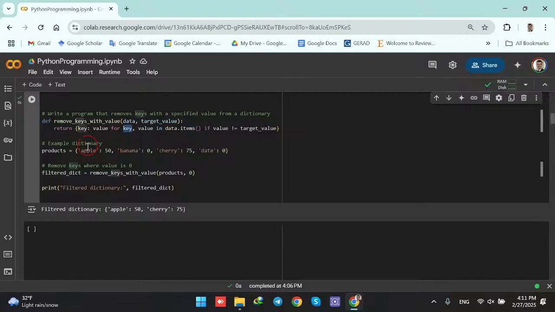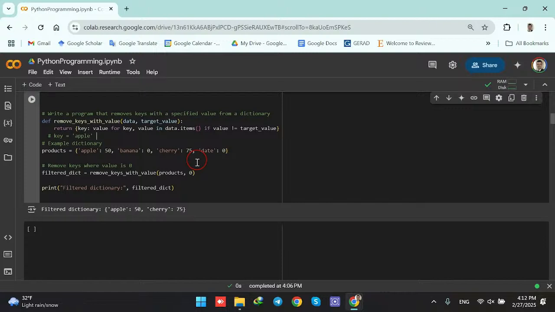So the key is going to iterate over the keys and value is going to iterate over the values. For each key and value in the data dictionary, if the value is not equal to the target value, then insert it into my new dictionary.